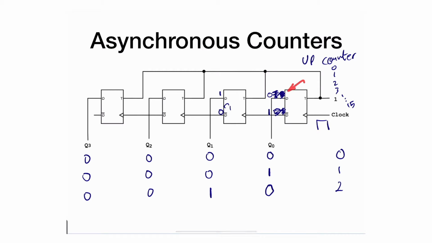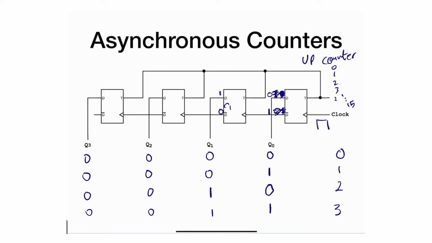comes in, or the next clock cycle, you will see that this will be a 1, and because we got a negative edge at the Q bar in here, this will stay at 1, and this will become 0, this will become 0, and you get a 3. So we just counted from 0 to 3, and you can continue it in the same process. It just works that way. So this is how it operates.